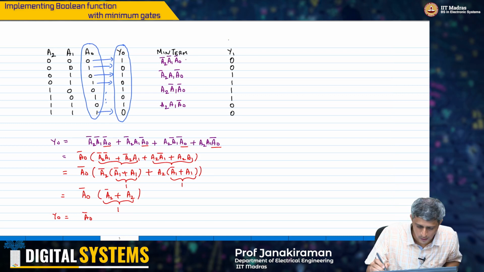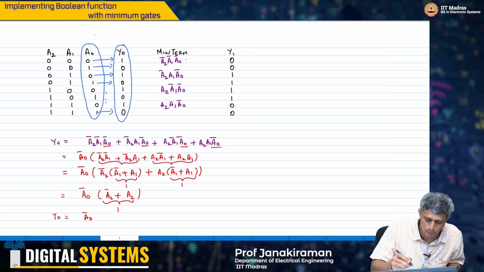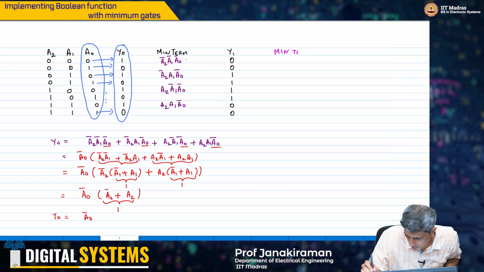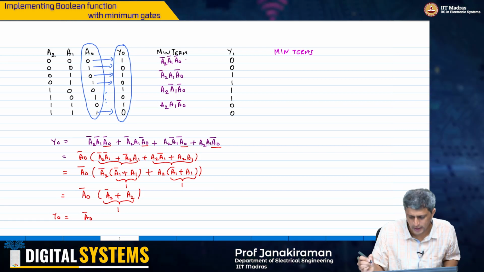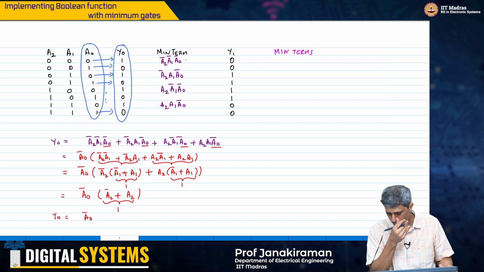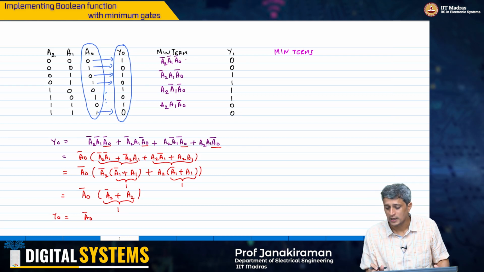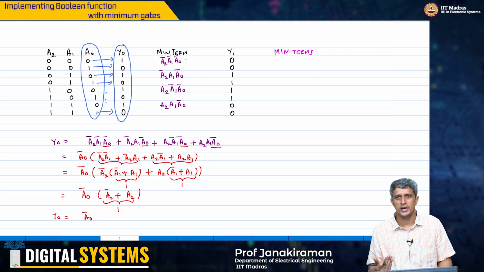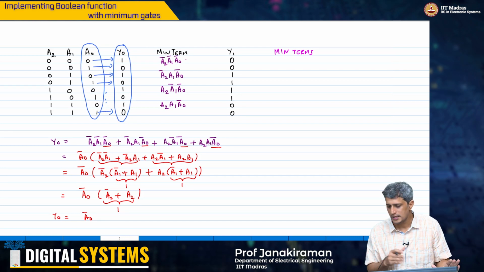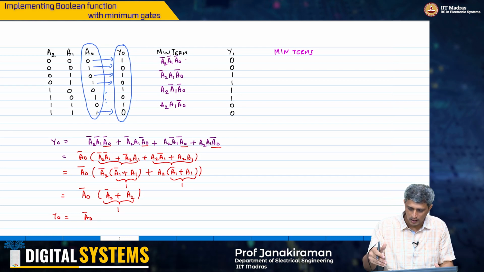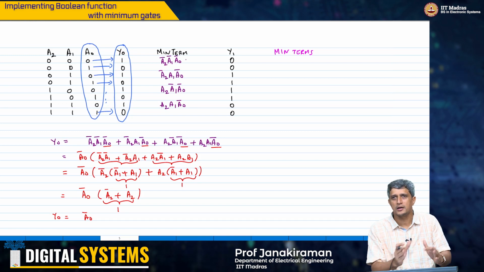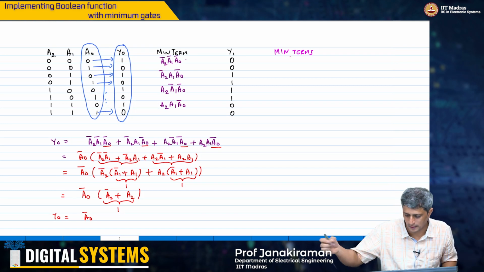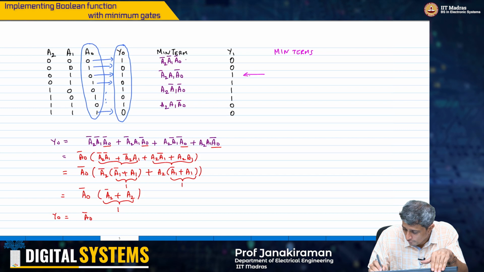So, let us now look at Y1, the second output, and I am going to write the minterms. In this case also, by the way, it seems there are 4 zeros and 4 ones; it just so happens to be that way. Right now I am not going to look for the pattern to figure out what Y1 might be, but let us just see what we get. So, we are going to write the 4 minterms.